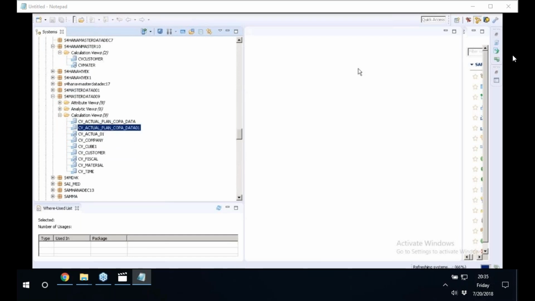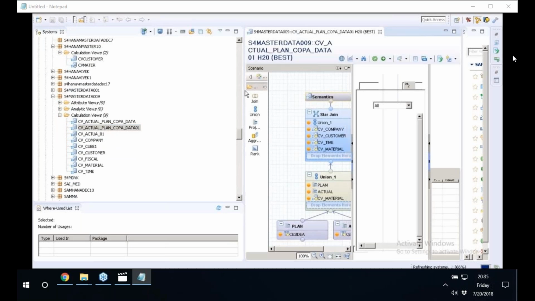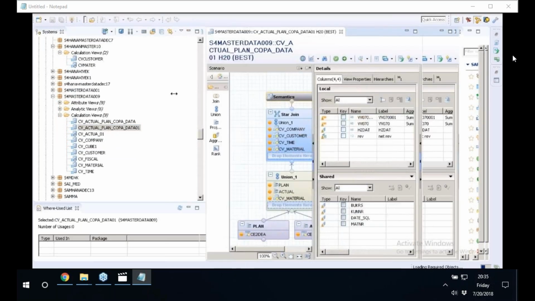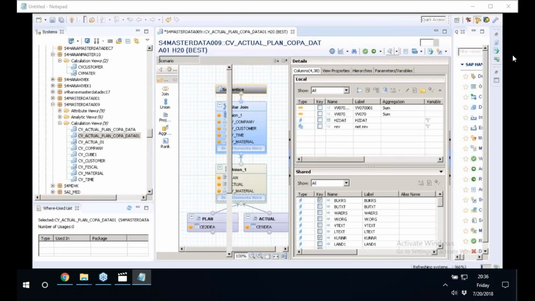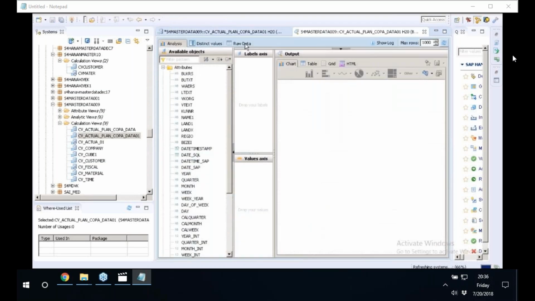Once I double click on the calculation view, so this is the calculation view. So let us click on data preview. Once we click on data preview, click on raw data.